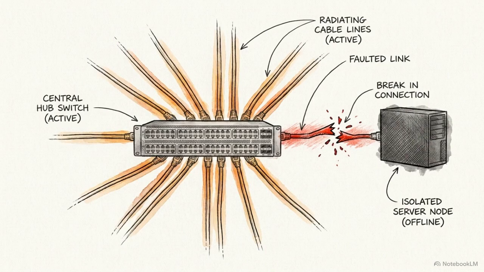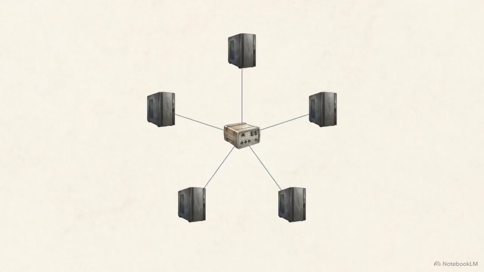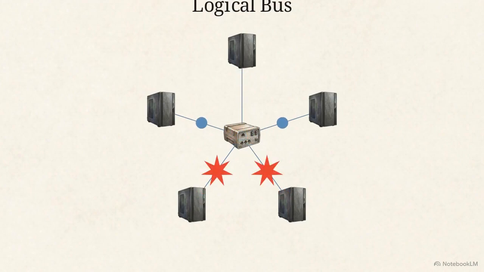If one workstation's cable breaks, only that workstation goes offline. However, physical layout does not dictate logical behavior. If that central device is an older network hub, the network is physically a star, but operates as a logical bus. A hub simply takes an incoming electrical signal and duplicates it across all other ports, blasting that data to every machine and guaranteeing heavy collisions.